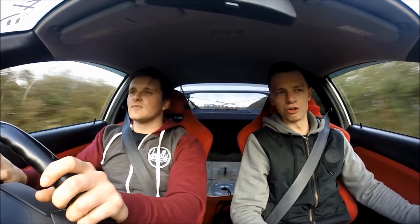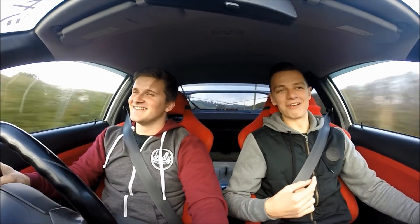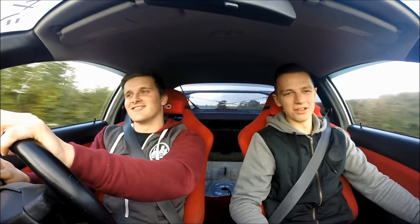What wheels have you got on all four corners? I'm running Works Motion CRs in a gorgeous bronzy gold — which kind of ties in with the theme of the rocker cover as well. And the tyres are 245s. I will vouch for them — they are planted, very sticky. The coilover setup is really good. The first time I went out on track I left them on super soft, so in the first corner the car was just leaning right out — not ideal!